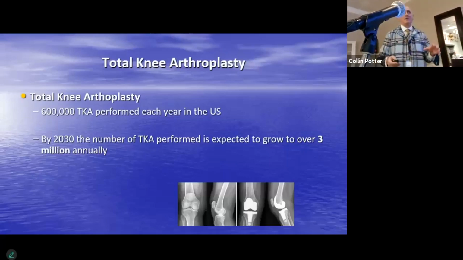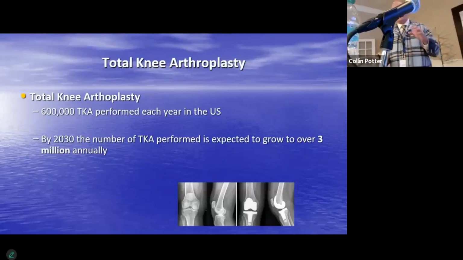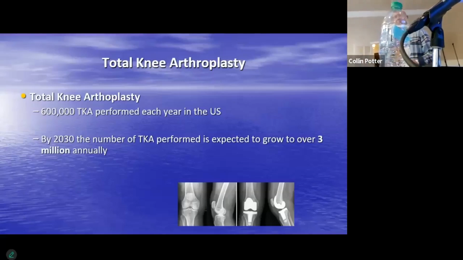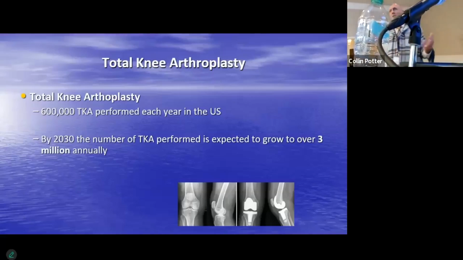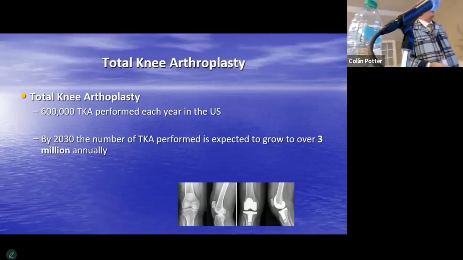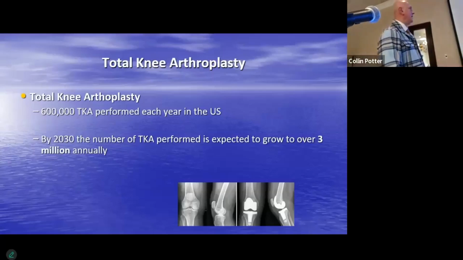But with prevalent surgery, right, comes the revision of all those surgeries. They get loose. The patients are outliving the prosthesis. Or worse yet, on a day like this, they fall in the parking lot and fracture around them. Things we never really thought of 20 or 30 years ago, just because the numbers weren't there. Well, the numbers are certainly there. Now we see more and more of those patients in the emergency departments too.